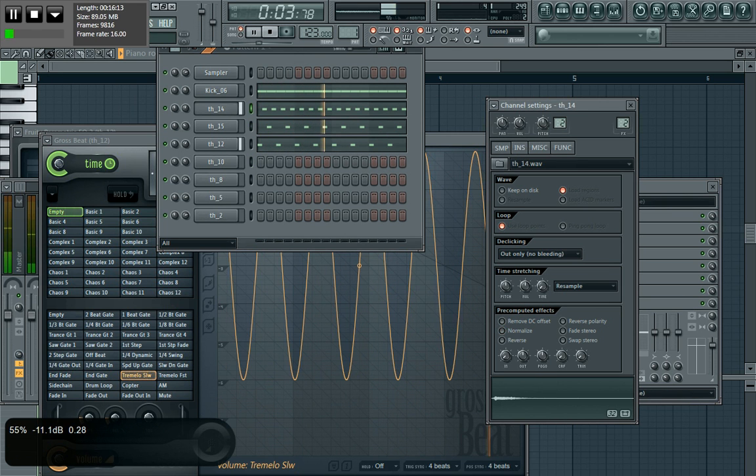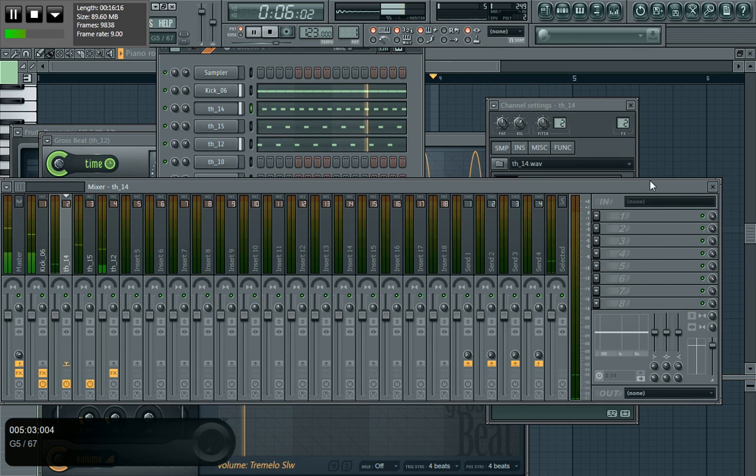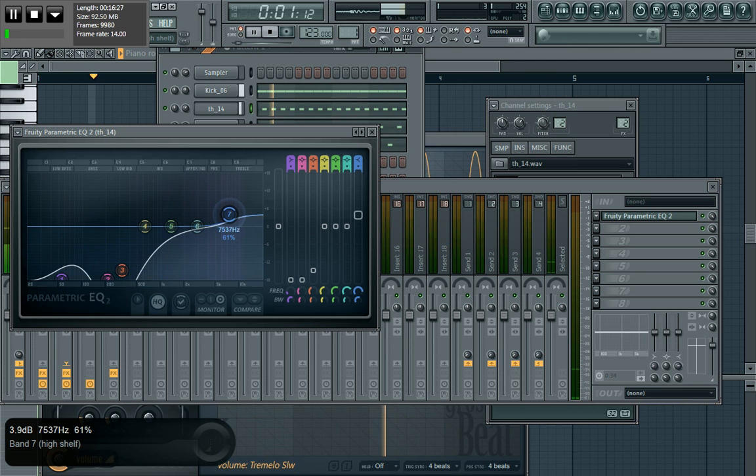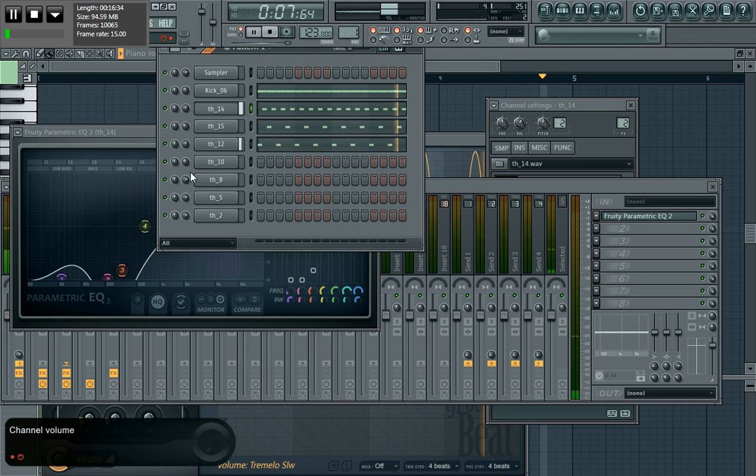Might want to decrease the hat. So for the hats, I think what we need is more of the low end. It's got too much of the bass, so we might cut that off. Now it sounds more like a hat.